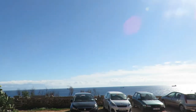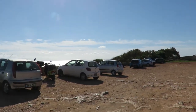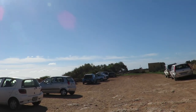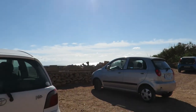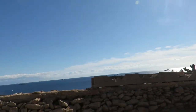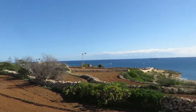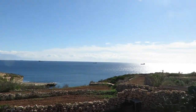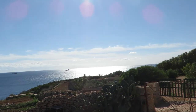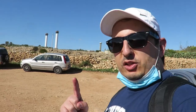Check out this view, guys. So this is the parking area of where we are right now. There are already tourists now. Yeah, it seems there are already some people here, and it's good to see people. Let me show you the view from this side. There it is, guys. My God. There's countryside, there's sea. And wait till we go downstairs. You haven't seen anything yet, as they say. Down there, we're going to show you in a second. What's it like down below, St. Peter's Pool, baby?